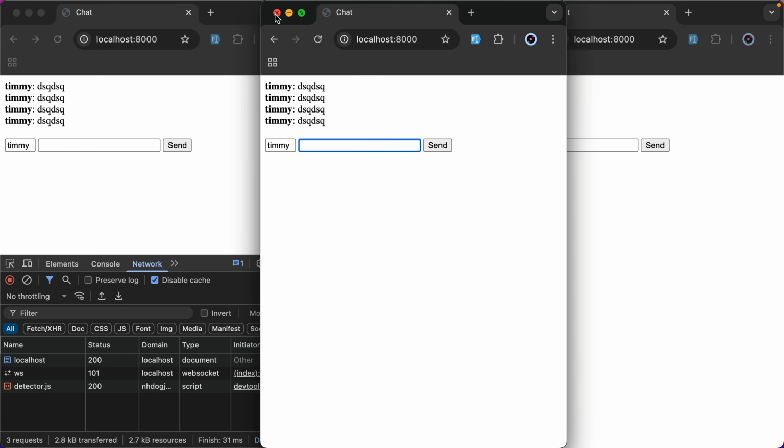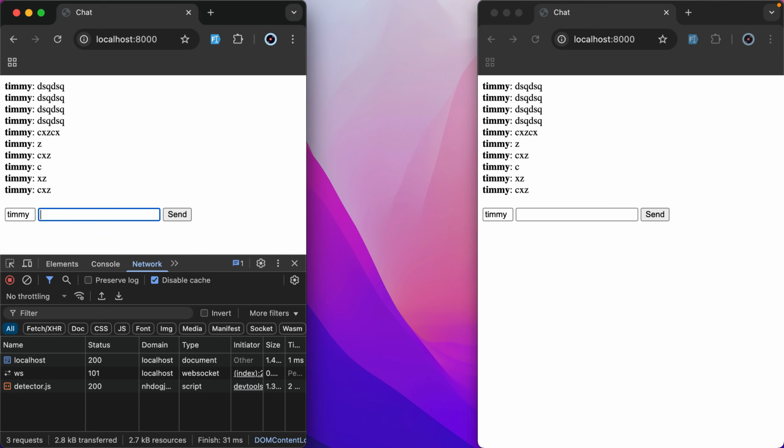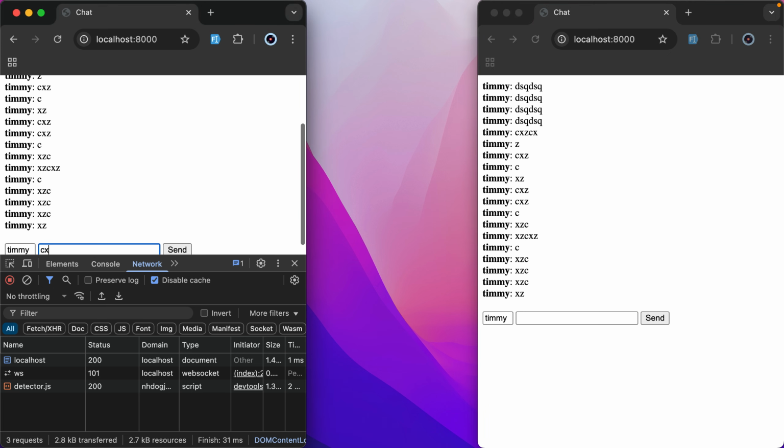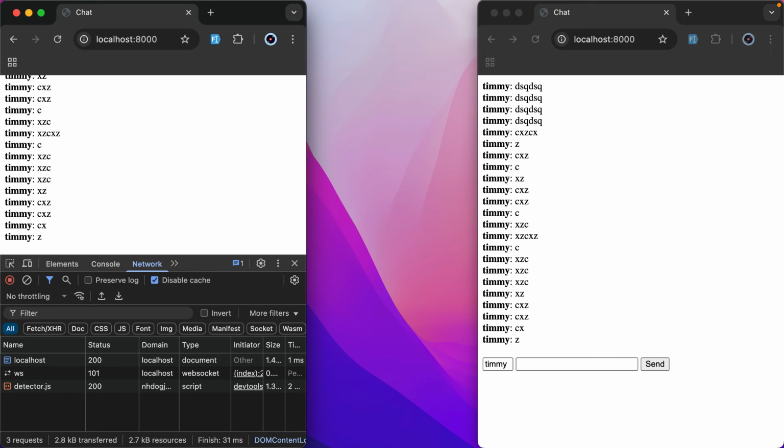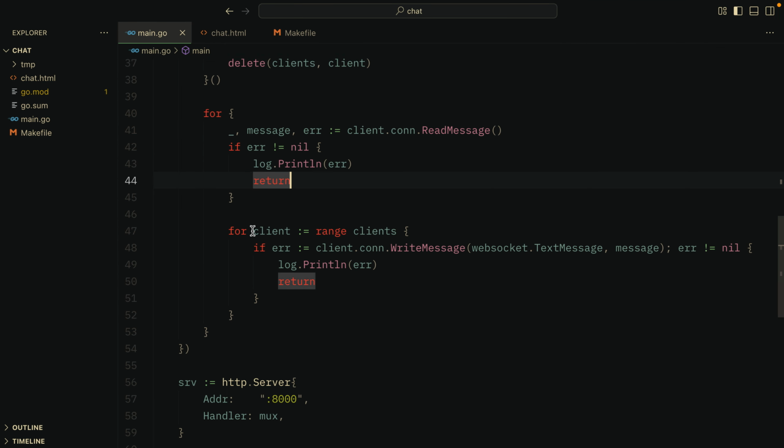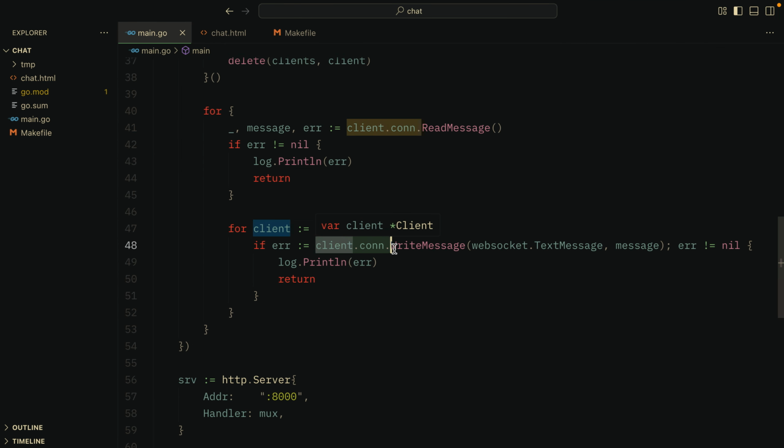And if this guy lives, these two can still chat with each other without any issues. We still have problems though. If there is a client whose internet connection is slow, that will affect all the other clients in the list. So imagine we are looping through this list, we stumble upon a slow client, all the remaining clients will need to wait until this client finishes writing.